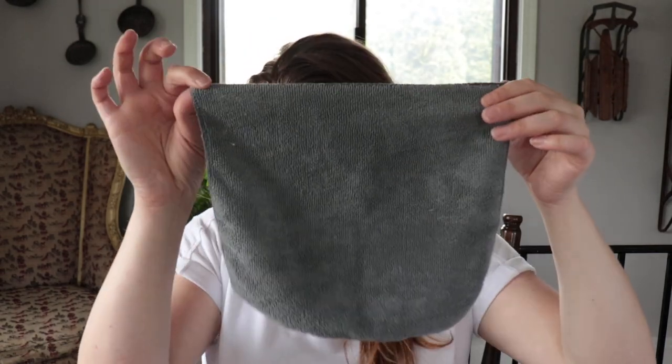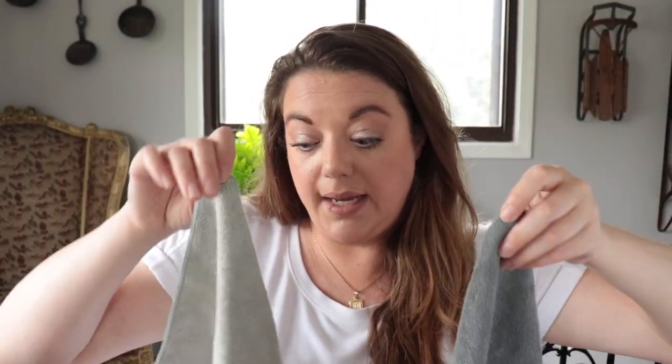These are definitely softer. And the size, these are quite a bit smaller. They're like 11.5 by 11.5. They come in a 10 pack for 10 bucks. You get 5 of the dark gray, 5 of the light gray. I mean, if you're gonna go the microfiber route, I would recommend these guys.